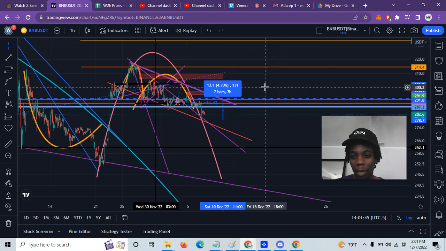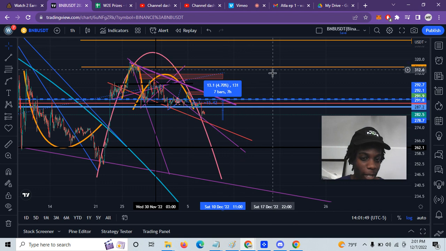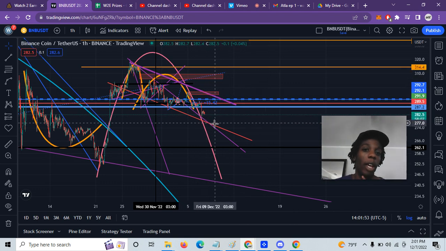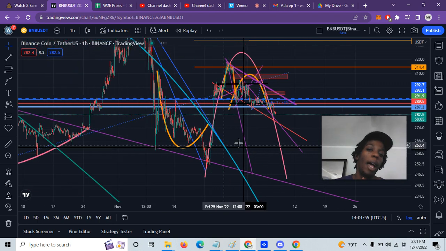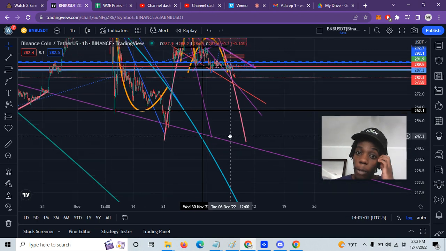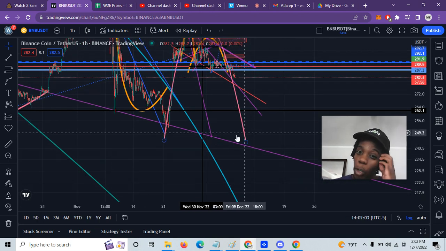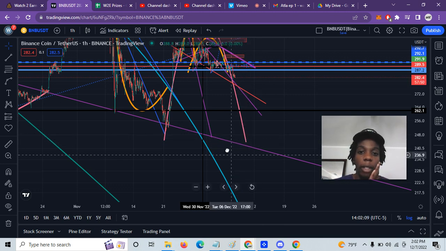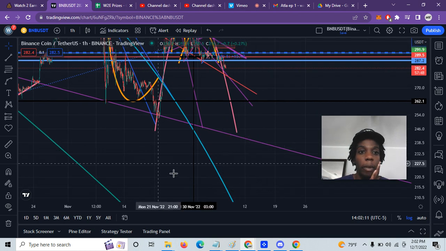I can see it. I can see a little one day, two day, a little move like that, and then it wicks back down. If not, if price does go back within the price cycle, I'm expecting price to go up here, so bounce off of the 240-ish range, and then like maybe a little bubble, and then drop.